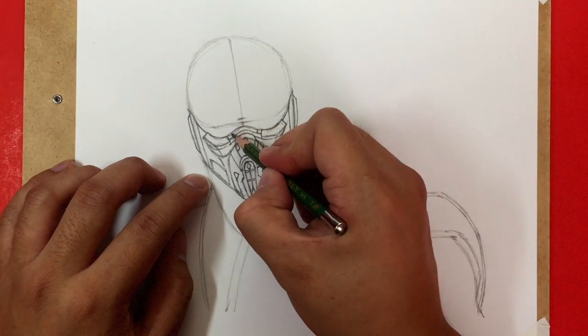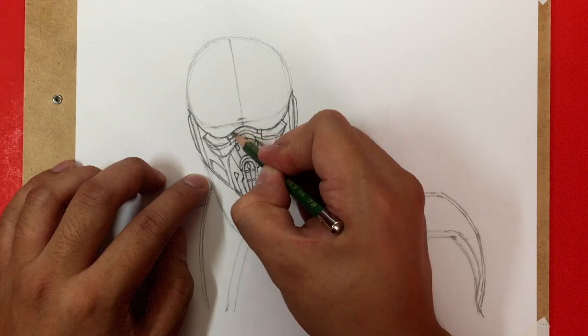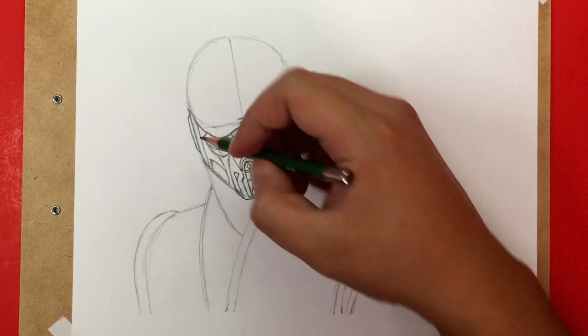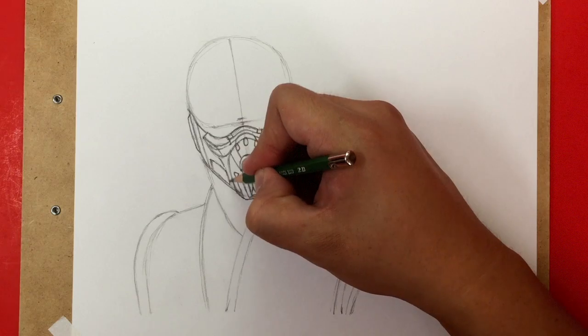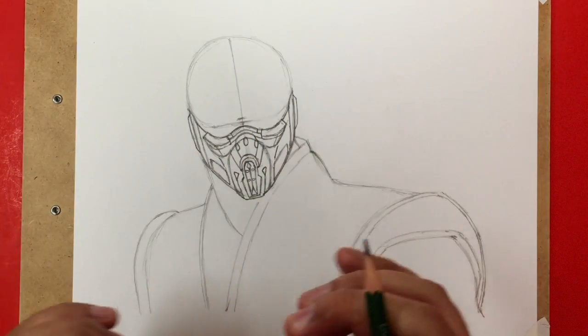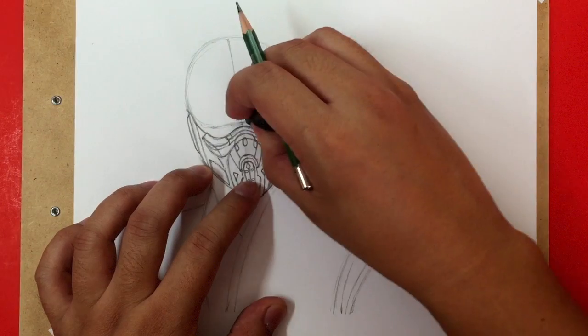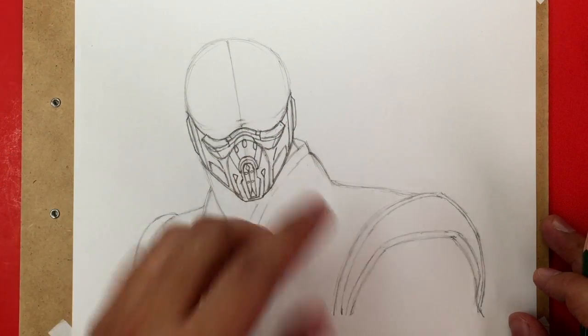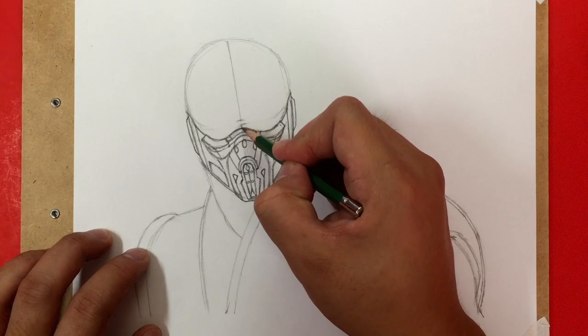The thing with Mortal Kombat X is that all these costumes get more and more detailed, especially if you compare it to the first Mortal Kombat game. So we've got that, we've got this, which is the mask, just the mask. I mean, it's just the, what do you call it? The part that covers the mouth. Okay, so we're gonna go back over here.